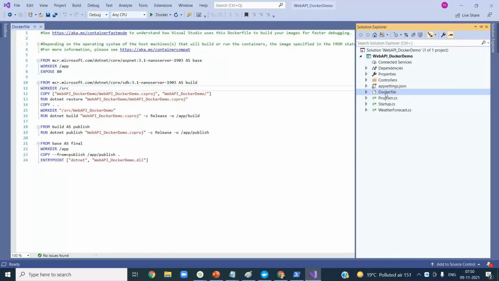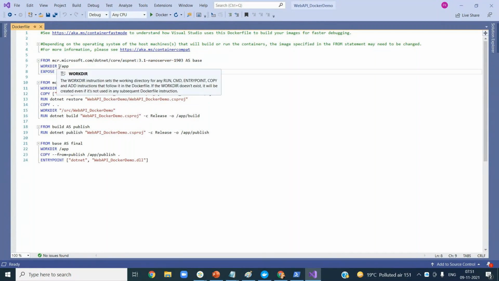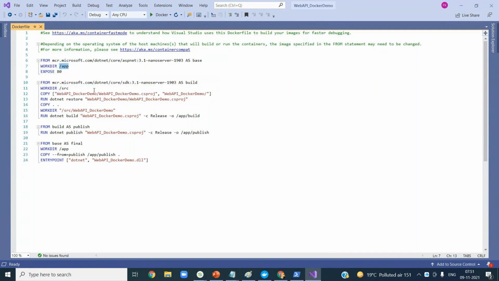Now what you see here, a command called FROM. What I'm saying, hey, from this repository mcr.microsoft.com /net, and this is the image. Last one is the image. Okay, download this image, ASP.NET colon 3.1 nano server image into your local server. And this is all with respect to your container. So I'm downloading this to my image basically.